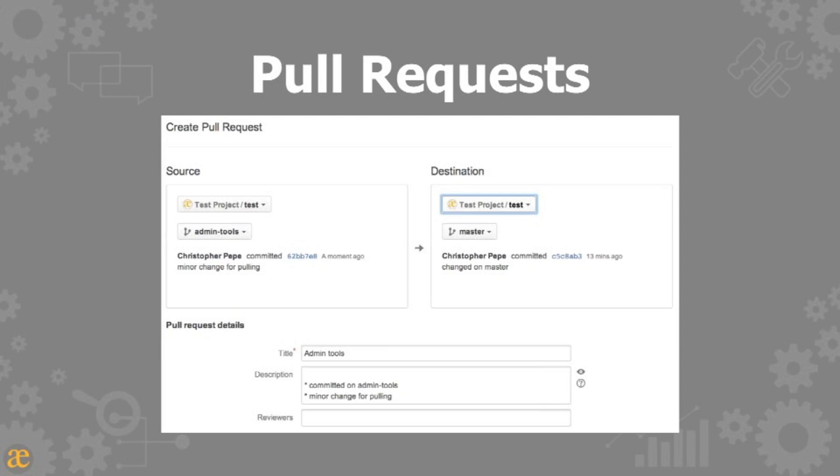And then finally, I wanted to talk about pull requests. Pull requests aren't really part of Git itself, although they really have become a part of it. All the web front ends, or all the front end tools that are out there to manage Git repositories, have pull requests as a feature. It's a really useful tool. So I think it's worth talking about, even though it's not officially part of Git.